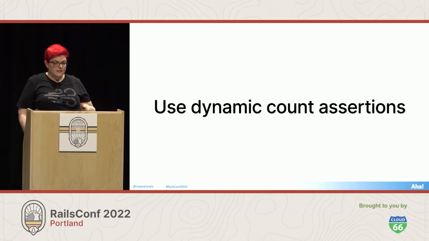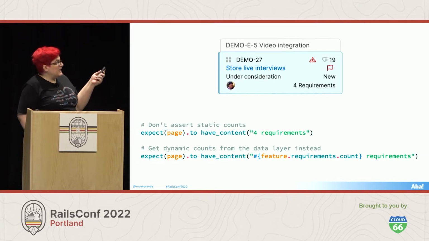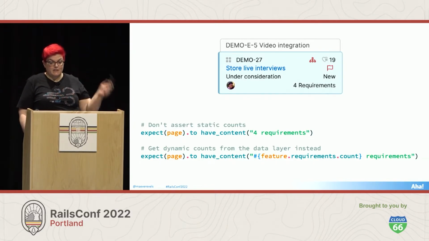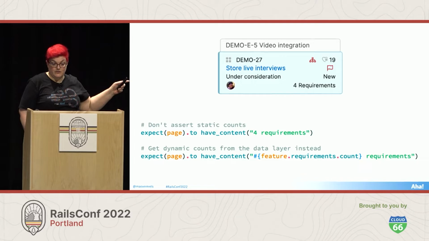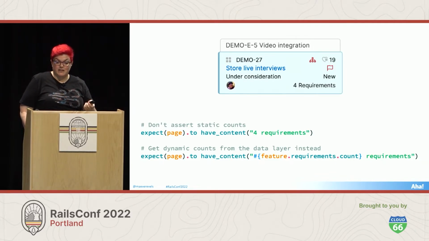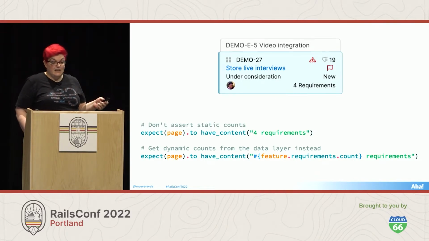But even if we follow that rule, tests can still become coupled through count assertions. So when I write assertions, I like it to be a static literal, like this string: expect page to have content for requirements. This keeps the test code really simple. It decouples it from the implementation. I don't have to know anything about how this is implemented in order to write this assertion. And this all works great, except when I'm asserting something that displays a record count. So if I use a literal for the expected value here, this test could break every time someone adds a requirements fixture record, even though the behavior didn't actually change. So I always pull my record counts from the data layer instead. It's a really simple thing, but it actually saves you a lot of tedium in terms of ongoing maintenance costs.